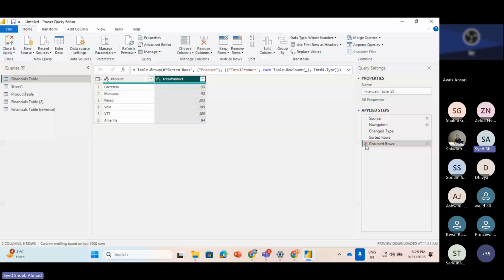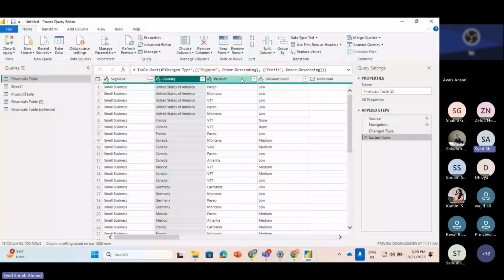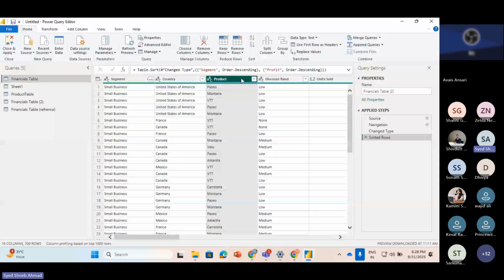In the same way you can find average product sales, so product-wise average sales you can find here. It is very easy: just select the option, select the column, and select the operation. Operation means average, count, sum based on your requirement. And in the last you select the fact column, sales column, profit column. It's very easy to find out.